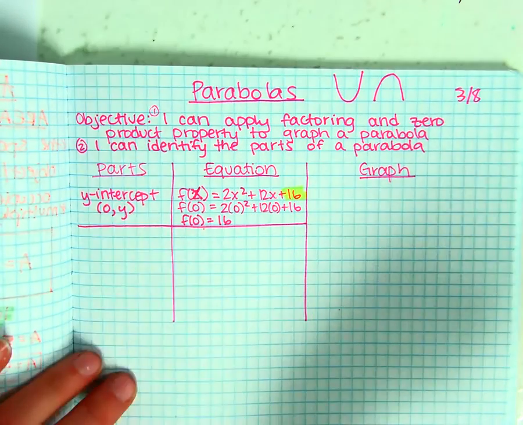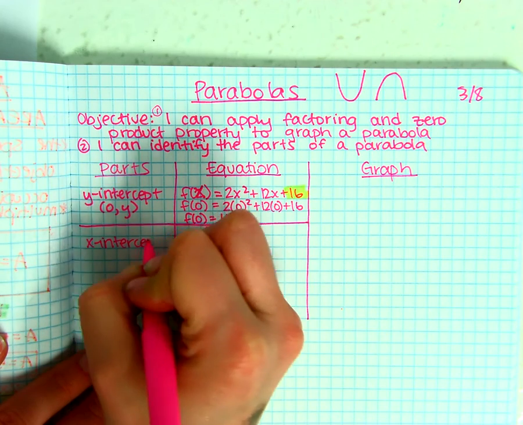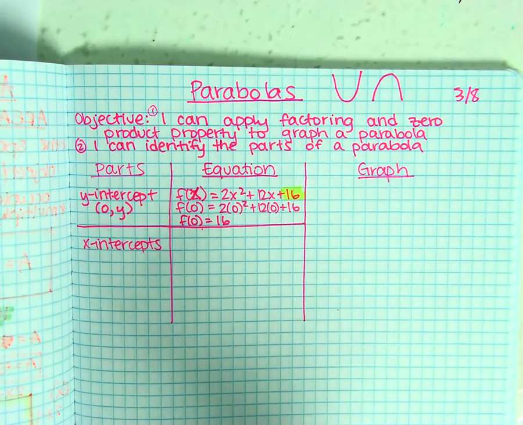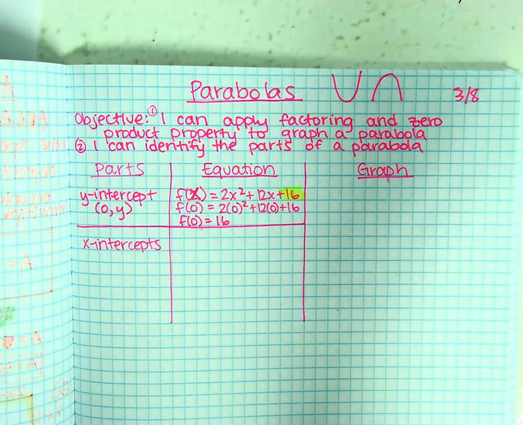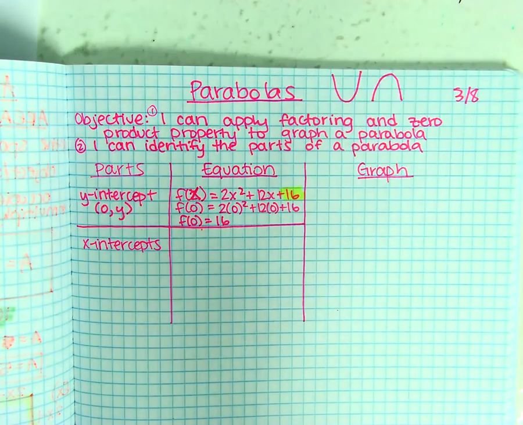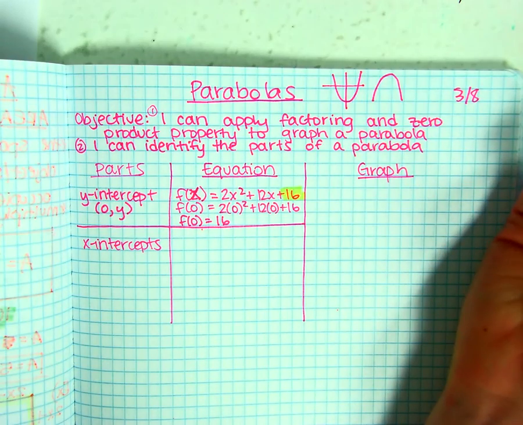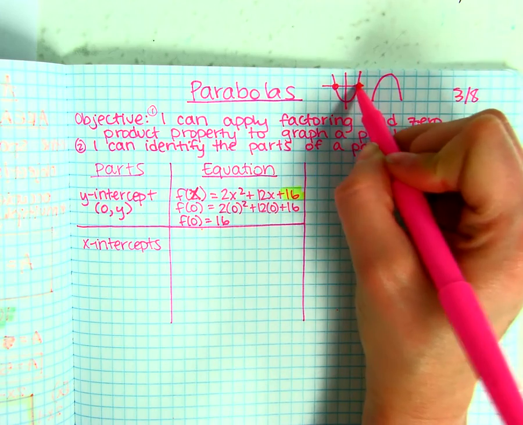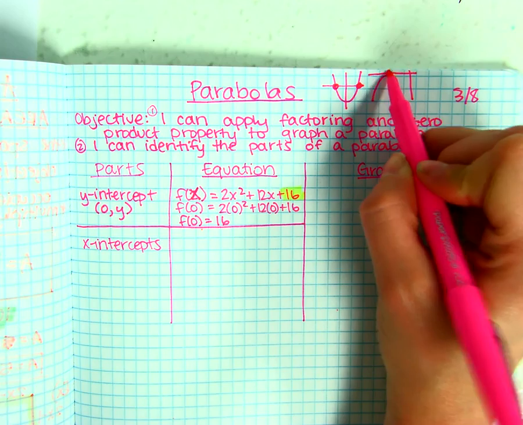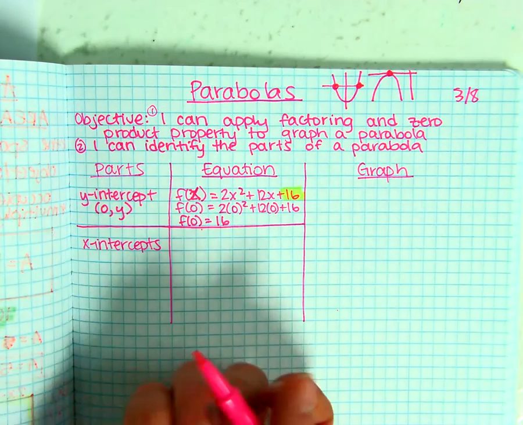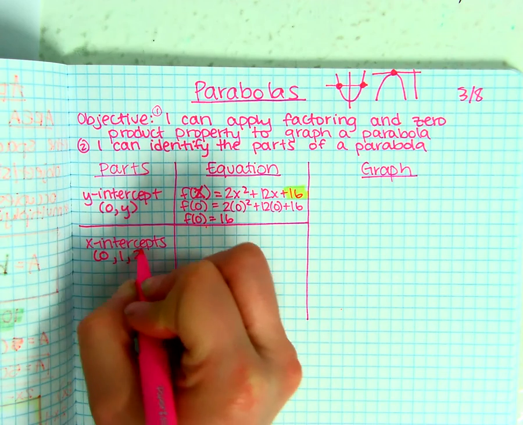Now, let's talk about our x-intercepts. The x-intercepts, we might have more than one, okay? We have the option of having up to 2. So if we look at our parabola, let's say this is our graph, yeah? This one crosses the x-axis twice, whereas maybe our graph is actually up here, and this one only crosses once, okay? So we can have anywhere between 0, 1, or 2, okay?